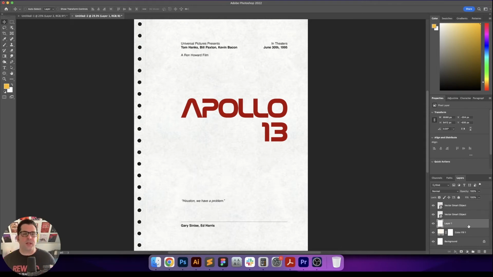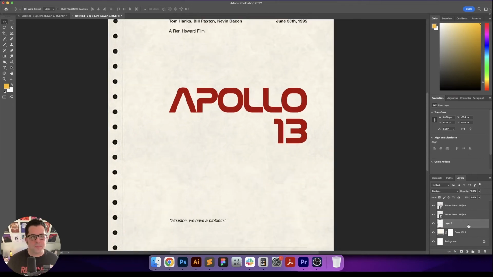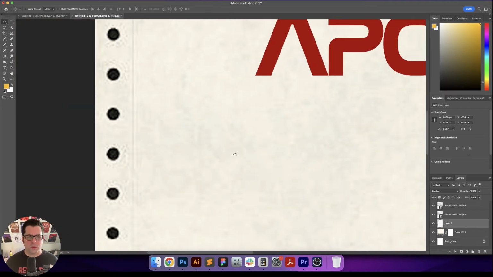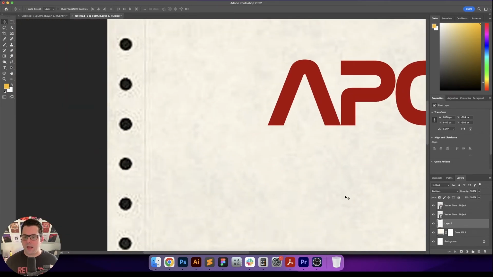So first thing I'm going to do is blend this with the color that we've got underneath the layer. So usually Multiply does a pretty good job of that. Basically what we want is the layer on top to have the color of the layer on the bottom. Usually Multiply does a good job.